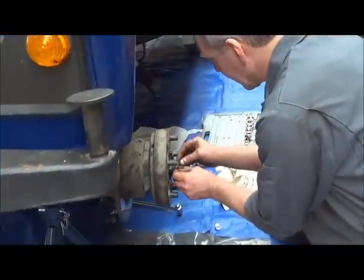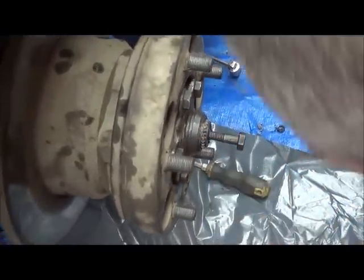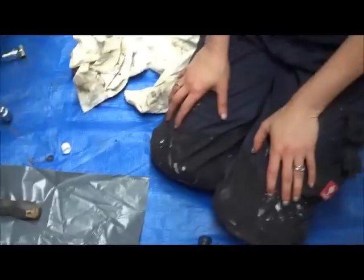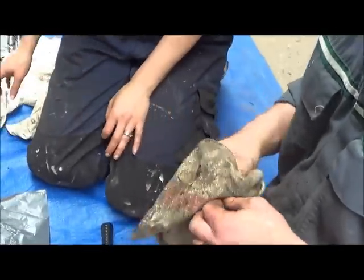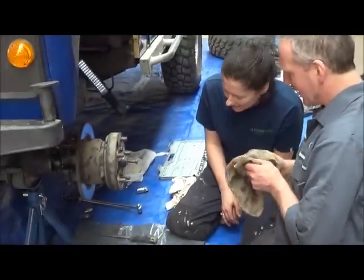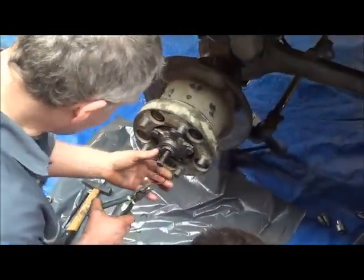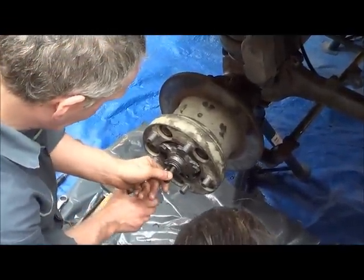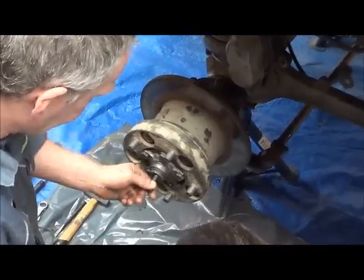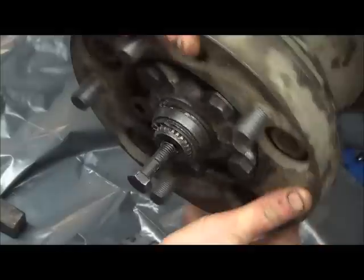These two shims go on here. Like that. And we have our very annoying circlip. I remember that. And the trick is to put the circlip on first time. That on there, that on there. Then we hold it. And then we go. Like that. Okay. Turn them around.